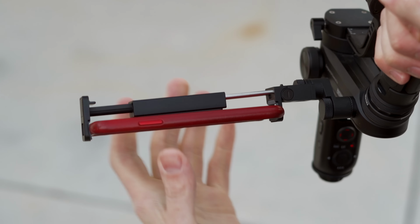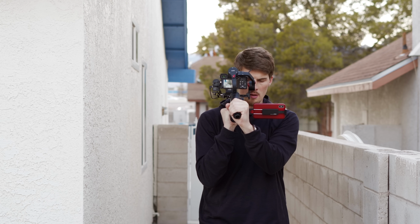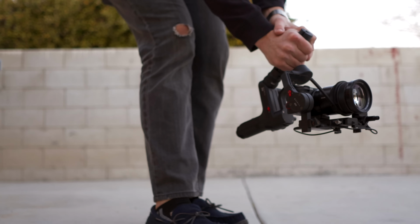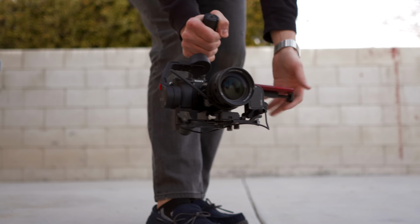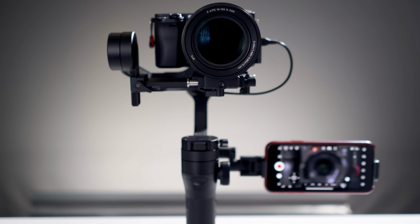And not only can you control all of these settings using ZHIYUN-TECH, you can also monitor all of these changes and monitor your footage using image transmission, a groundbreaking feature for the Weebill LAB. Not only can you use it to externally monitor your footage, but it can essentially change how you use a gimbal. Whether you have your camera aimed behind you for smooth following shots, because walking backwards is really hard, or your camera is down low to the ground for some incredible perspective shots, image transmission allows you to keep an eye on where you're shooting and what you're shooting. If you need help setting up image transmission, check out this video I made on it.